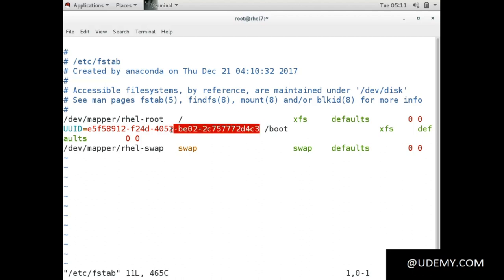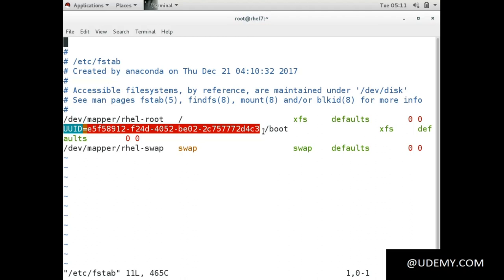First, there is the device that needs to be named. You have two options. Either you can use a device name like SDA1 or SDB1, or you can use UUID. The idea behind UUID is that every file system has a unique ID. You can use the blkid command to see the UUID of the file systems that you are using. The fact is that names like SDA1 can be changed. UUIDs will never change. And that is why it is a good idea to use UUID here.